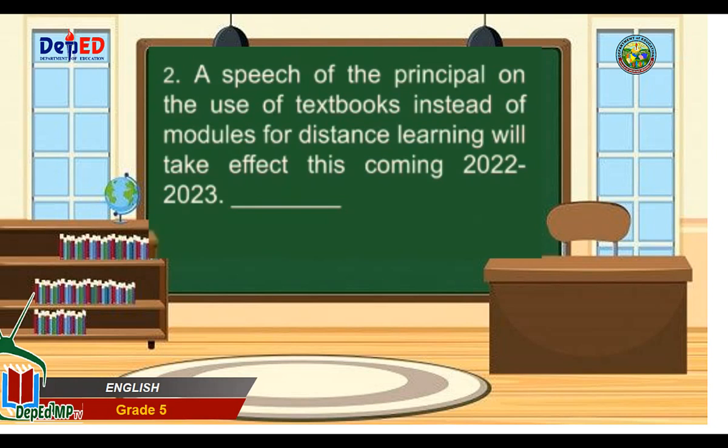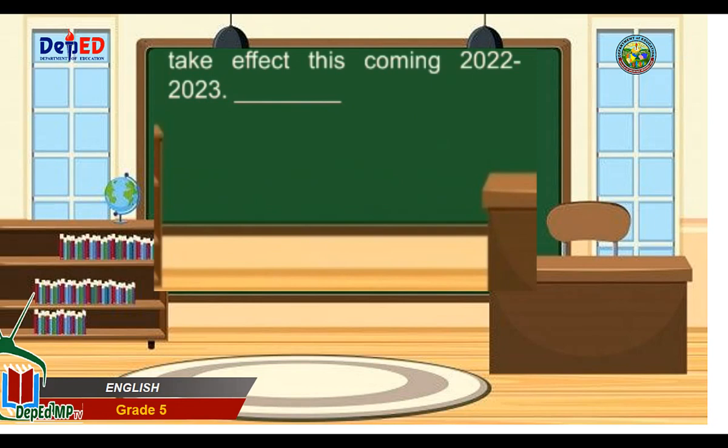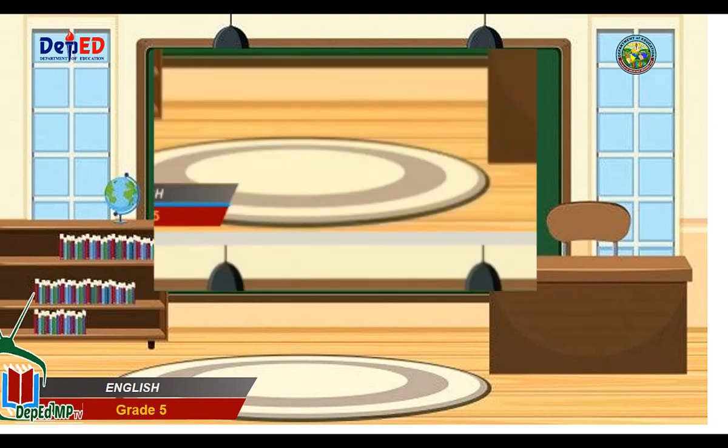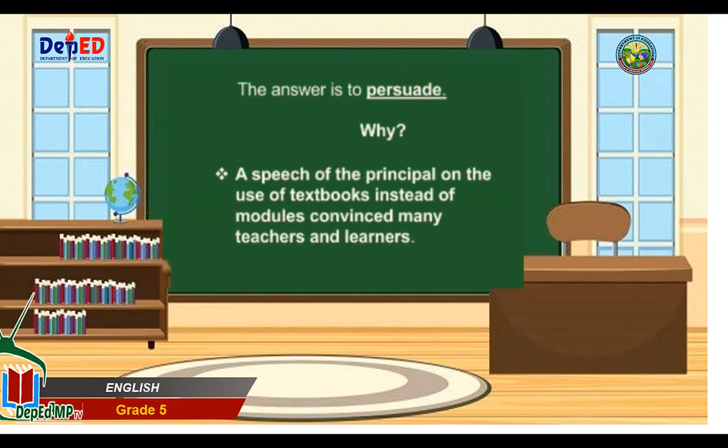Number 2. A speech of the principal on the use of textbooks instead of modules for distance learning will take effect this coming 2022-2023. What is your answer? The answer is to persuade. Why? A speech of the principal on the use of textbooks instead of modules convinced many teachers and learners.